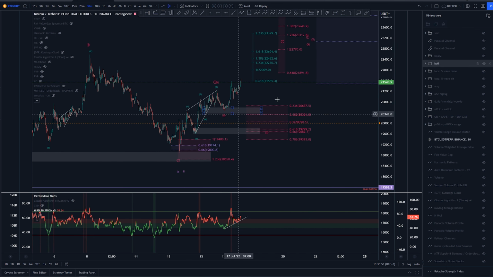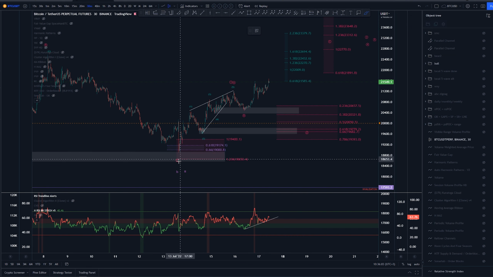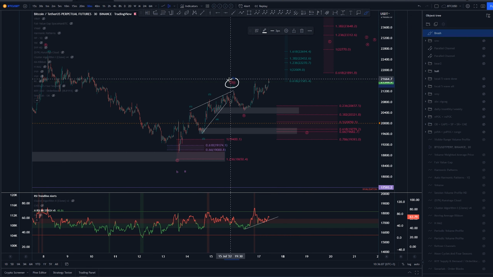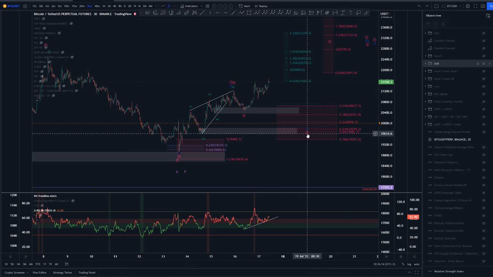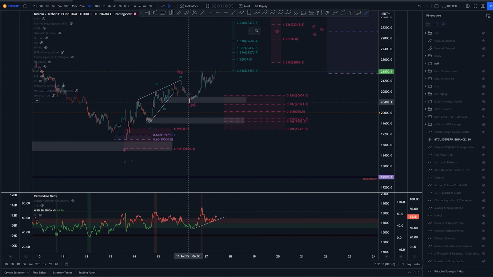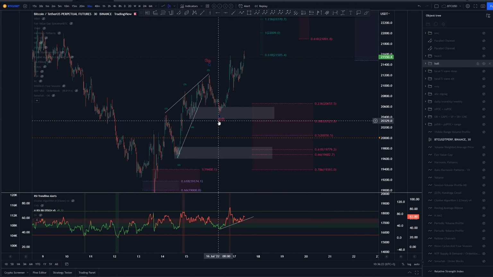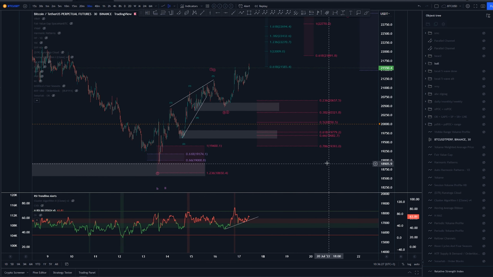Pretty similar here. Either we are going to be using that WXY count, or we're going to be using this contracting diagonal in which we have a 1, 2, 3, 4, and 5 into a wave 1 or wave A, then a 3-wave pullback here into wave 2 or wave B. What makes this less likely to be a wave 2 is the fact that we retraced so little. But again, we did not even get to the 38.2, which I would like to have for a 3-wave move. So I'm a bit lost here as well.